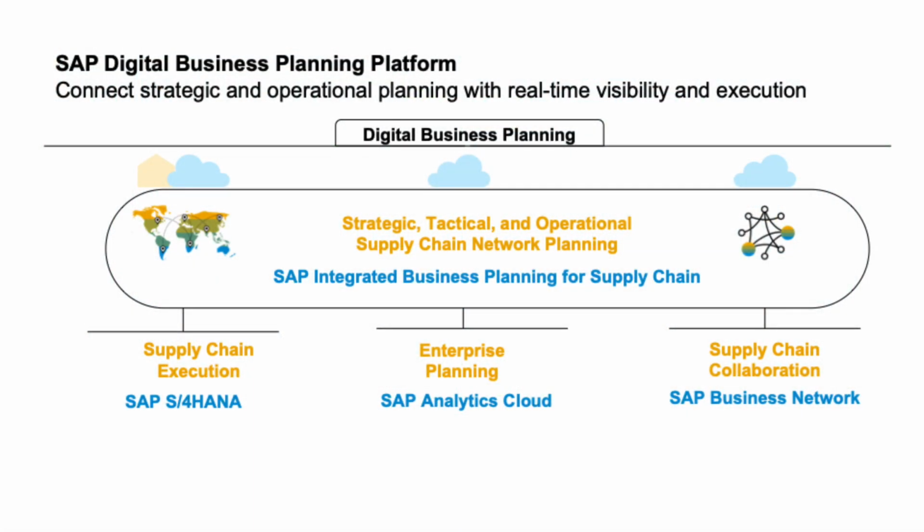Sure, Berthold. Synchronized planning has a broad meaning in our supply chain planning portfolio. It isn't only the tight integration between IBP supply planning and detailed production planning and scheduling in S/4HANA. It's also looking at broader vertically integrated areas, like planning of operations, of logistic operations, financial planning, but also fulfillment planning. So everything needs to come together, but also the broader network of customers, of course, and suppliers. So we have a digital planning platform which integrates strategic planning and tactical planning with real-time execution data.